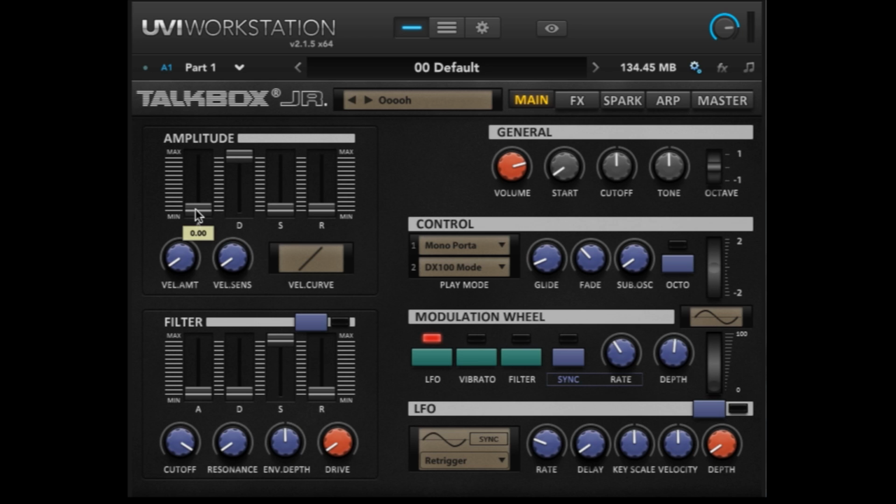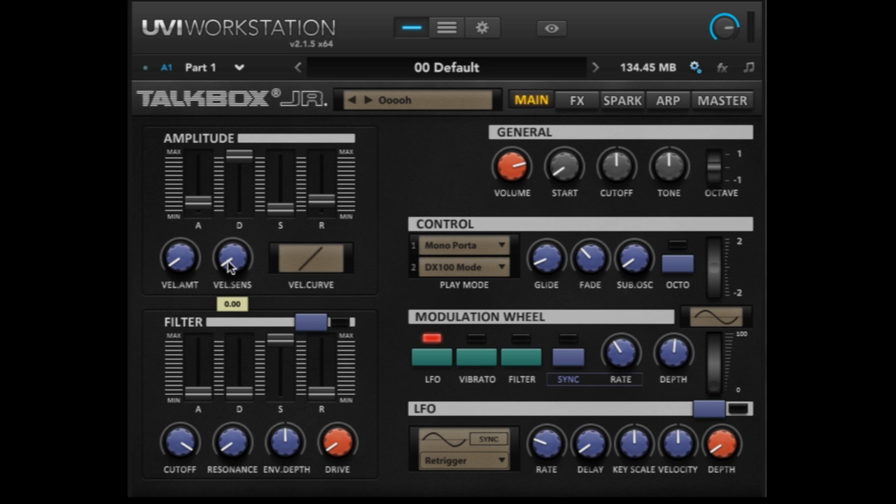We change the attack. These letters mean attack, decay, sustain, release. We take the attack up a little bit because you get popping otherwise, and we take the release up just a little bit, just enough to mask those pops, so you get no pops now. These are pretty standard.